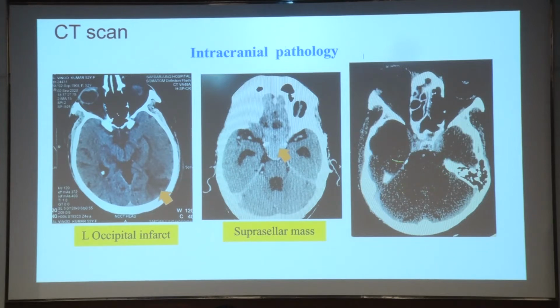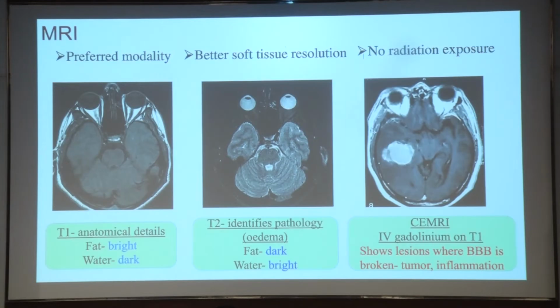But when we provided the clinical history, that the patient had right-sided vision loss and some problem with diplopia and all, now what you see over here, the cavernous sinus on this side is homogeneous, but here you see some filling defects. So this was a subtle sign of cavernous sinus thrombosis. So that's why it's important to provide clinical information to the radiologist.